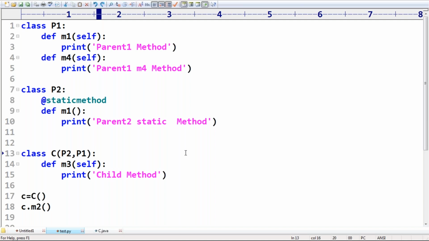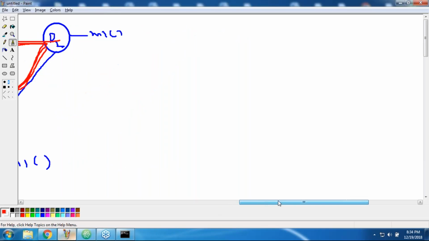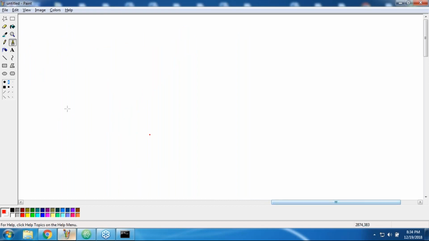Can I go to the next level? Okay, that's all. This is what you people should be aware of, sir. Now I'm taking one diagram, a beautiful diagram. Observe that, I have classes something like this. Sir, is it possible to call P1 M1 from the P2 M1 method? Both are available at the same level. Now, Kanta, the only possibility is that you create an object and then call it. Directly, it is not possible.